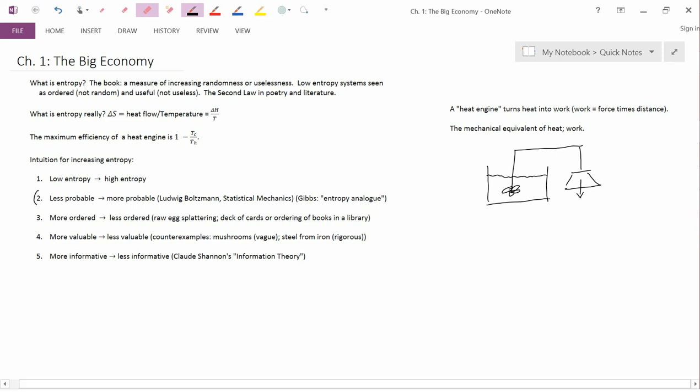How about the second one here? The second one says that nature goes from less probable to more probable states. This should strike you as being surprising, because we haven't talked about probability before, and it is surprising. And I don't think this is a useful way of thinking about entropy. If you are a junior or senior level physics major and you're taking a course in thermodynamics, you'll be introduced to another way of looking at entropy, which is the theory of statistical mechanics, which was begun by Ludwig Boltzmann in the late 1800s. This is a way of trying to come up with a microscopic explanation of why copper has this entropy in the lab and iron has that entropy in the lab.